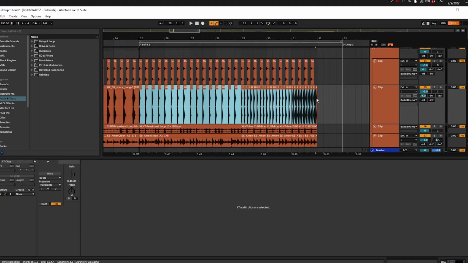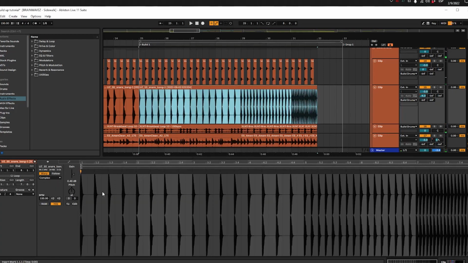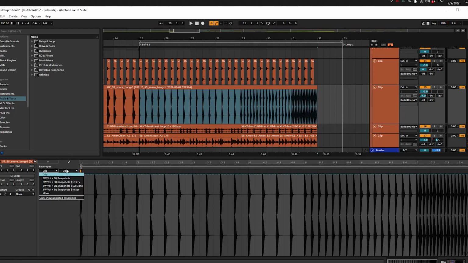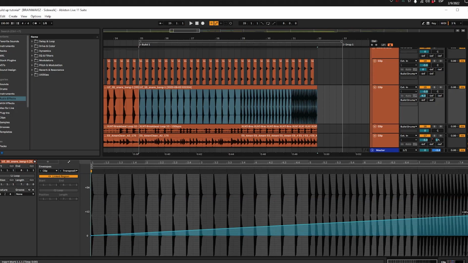We could consolidate this. A lot of things in the build-up is pitching up things, and that's something that I actually didn't talk about in the previous project. But you will see me doing that, pitching up things. Like for example, this. I normally pitch it up like 1 octave, so 12 semitones.